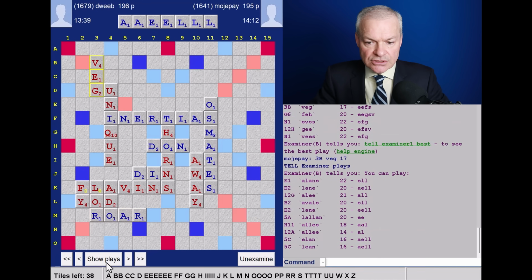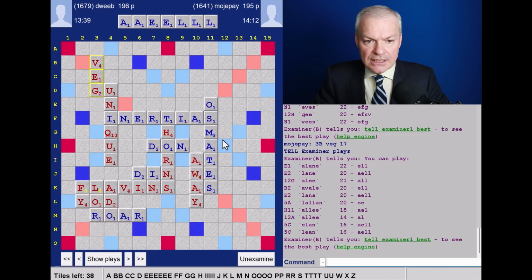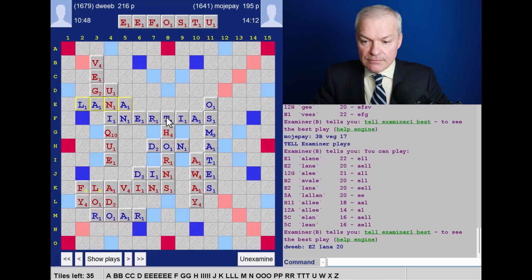Opponent plays Veg, and now I have this horror show. E1 a lane, I don't like that. Lane takes front hook, so I don't like that. All of these rack leaves, duplicate L, I don't like. Lalan, A5, quite nice, although it is opening row A. Ali, I considered that. Yeah, I think my play is fine. Here it is. Slightly hampered by the double L, double E, but they do at least play in row H.